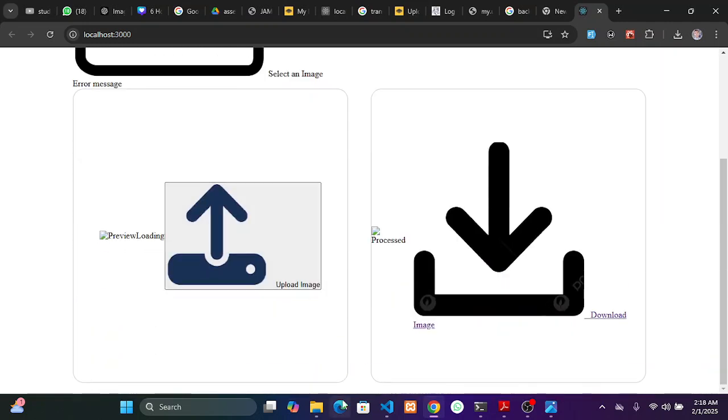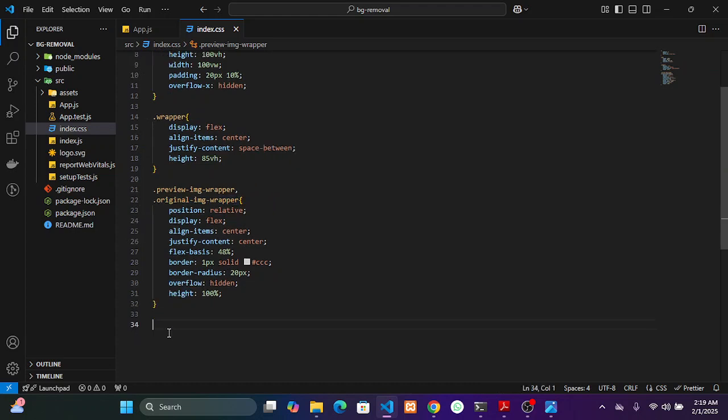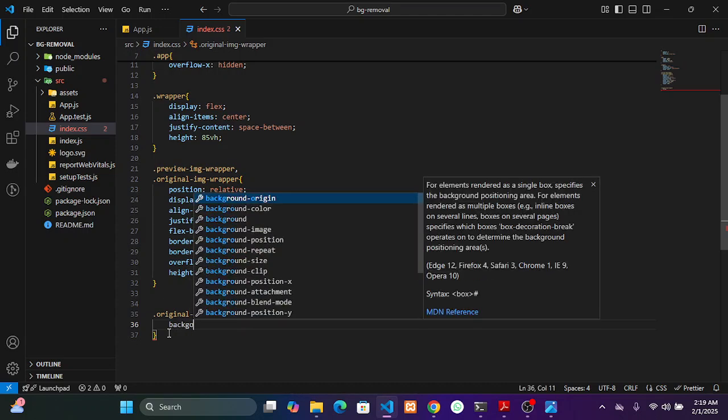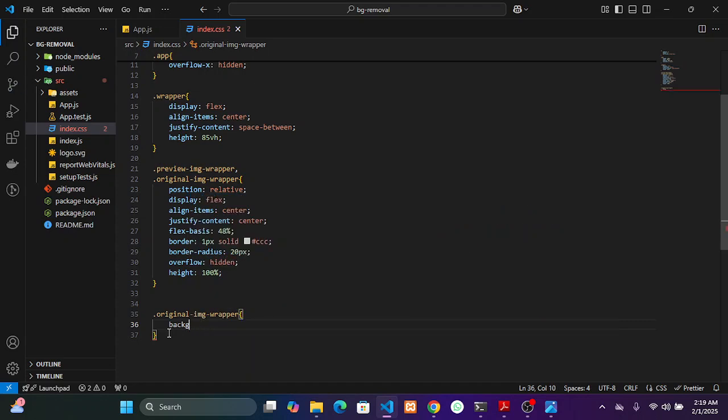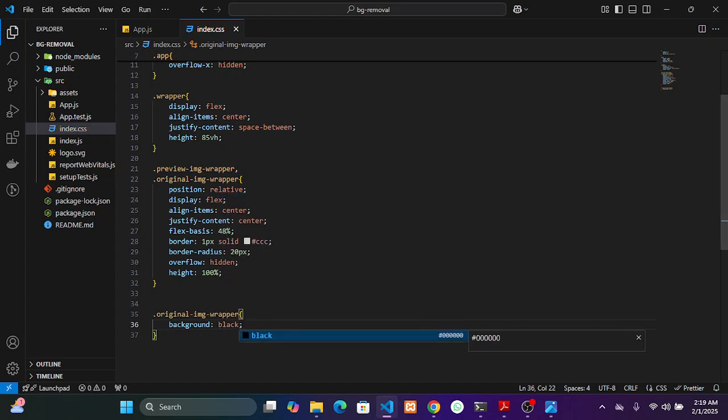Then after that we're going to style the original. Let's copy this class name, bring it down here, and add some styling. What we're going to do here is set the background to be equal to black.